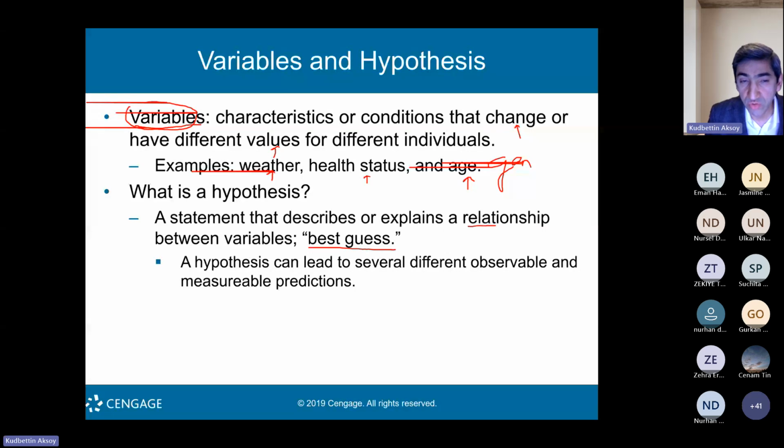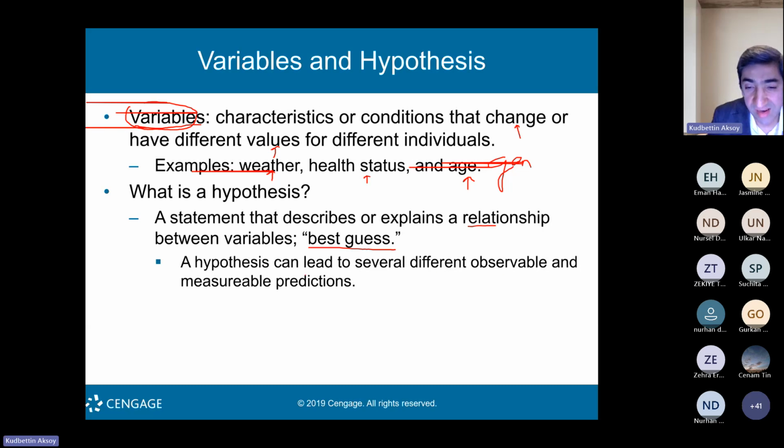So in order for you to form your hypothesis, you must be knowledgeable. You must know your stuff. You must know what people before you have done. And then you say, okay, this is my best guess, and this is my hypothesis. My hypothesis can be supported or refuted. Your research data could agree with your hypothesis, or it could disagree with it.